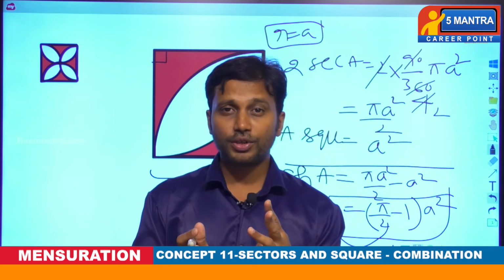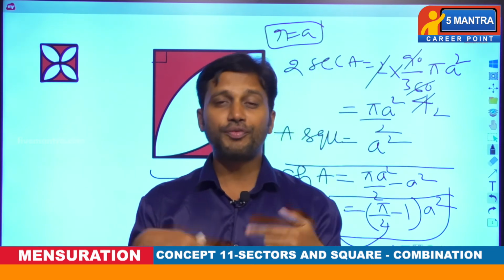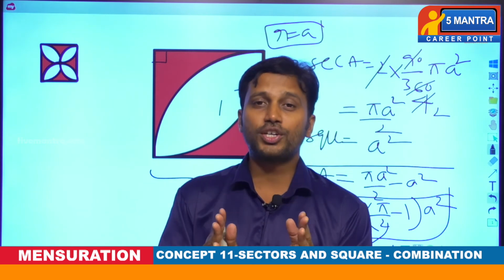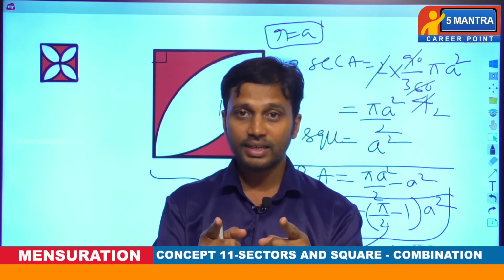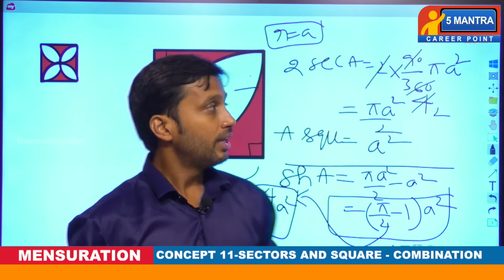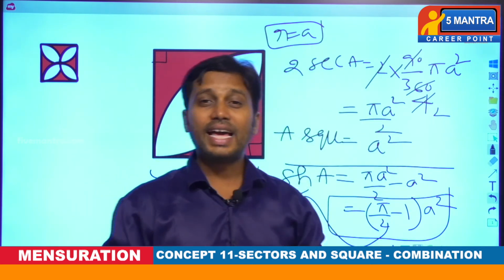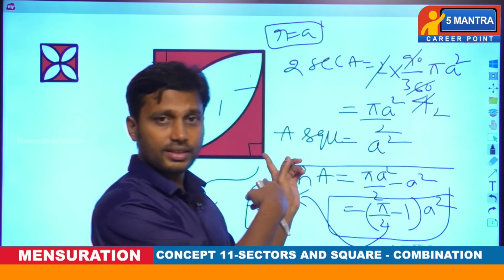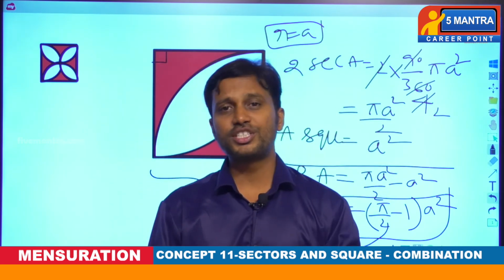So it's a simple technique to find out the shaded region in 2 different cases, right? It's one shortcut for two different problems. Did you get it or not? So like this we can analyze directly. That means we can get the shortcut for this case directly in conventional method.